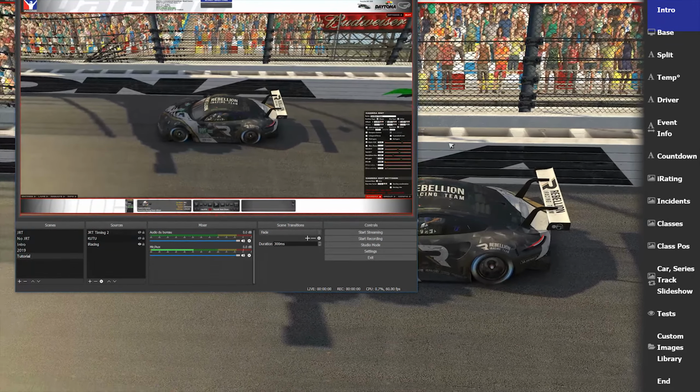We'll continue now to play with images you can generate with iPitting. We'll add this time the image incidents plugin, and I will choose to export this in an inc.png file. Okay, let's save. As you can see, it implements like a progress bar indicating the number of incidents you are doing in the race over the limit.